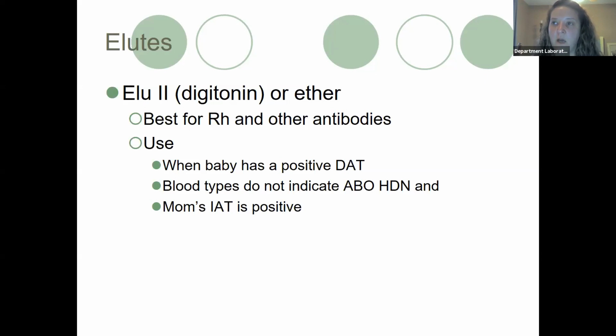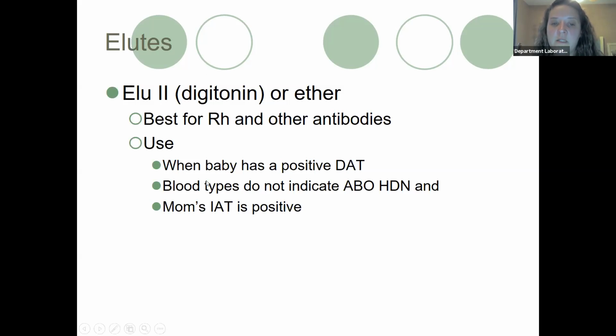Again, acid treatment adjusts the pH, so it will dissociate the antibody from the red cells. And then it still can cause lysis of the red cells. So this is still a lysis eluate. And again, you go through a series of washing. It's an acidic solution. Go through a series of washing. You save your last wash. Okay, you save your last wash in the acid too, and then you'll run the eluate with a panel to identify that IgG antibody.